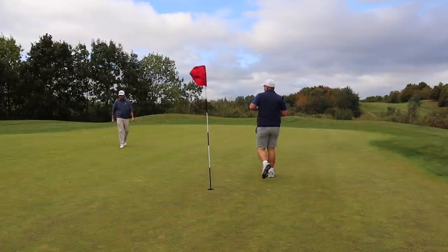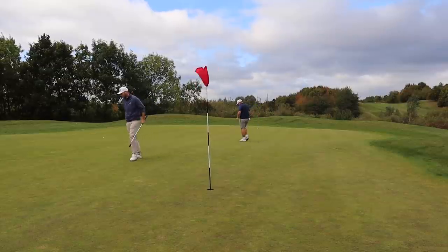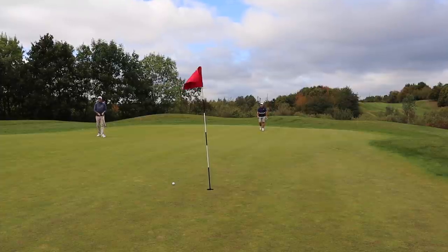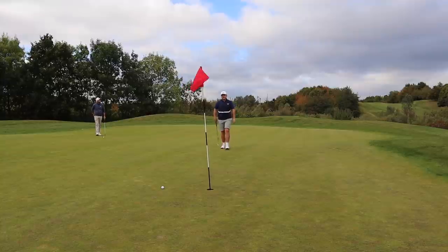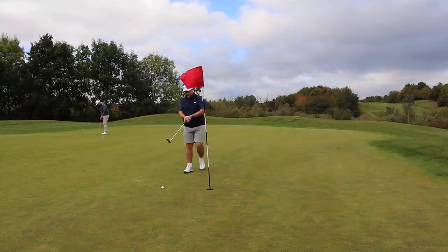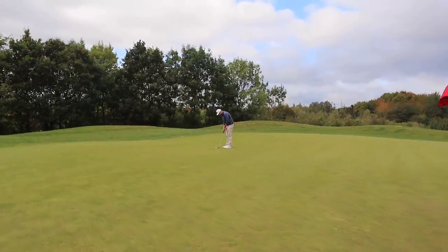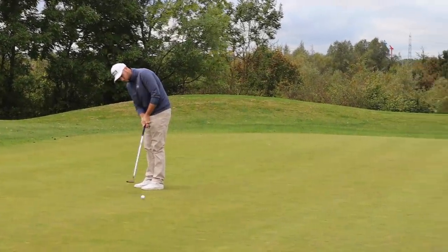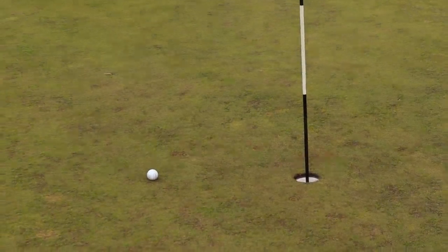Well, we've not left ourselves very nice putts. A lot longer than we thought, but it's a tricky pin with that sea breeze at Waterfront. Thought you'd get your percentage scope out. Well, I want to give you a chance if we're playing for a beer — I don't want you whinging. Very good putt. Pleased with that. That's inside tour average, isn't it? I'll give you that one. One under for the video. We'll take that. Oh, he's left it short as well. I'm going to give you that for the half, Chris. It was bang in the middle.